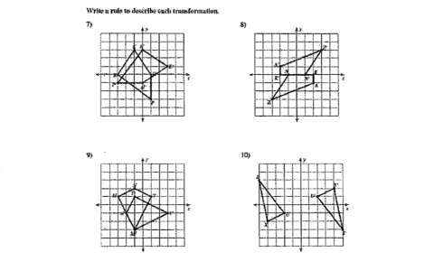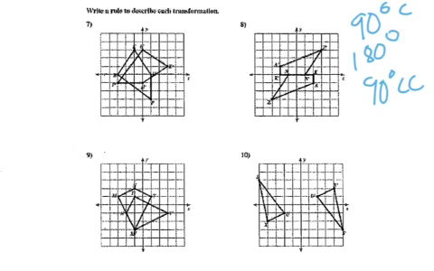Okay, so on this page what you're going to do is try to guess what the rule is. So I'm going to do a couple of these with you, and then you're going to do the rest on your own. So basically, is it 90 degrees clockwise? Is it 180? Or 90 degrees counterclockwise?